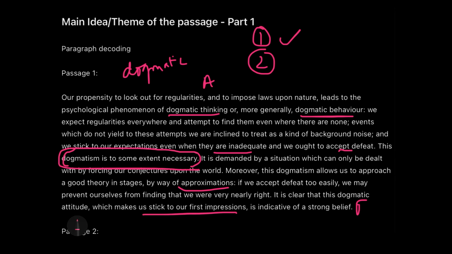उसकी नेगेटिव पॉइंट्स के बारे में तो ऑथर ने फर्स्ट 2 लाइंस में बताया, बट उसके बाद उन्होंने एक जनरलाइज स्टेटमेंट दी और उसे अपने एक रीजन के साथ सपोर्ट किया. So that makes it as the correct theme or the main idea of the passage. That's how we do it. This was type 1, where you will find the answer right there directly in the paragraph.